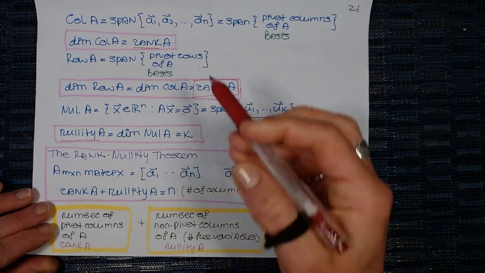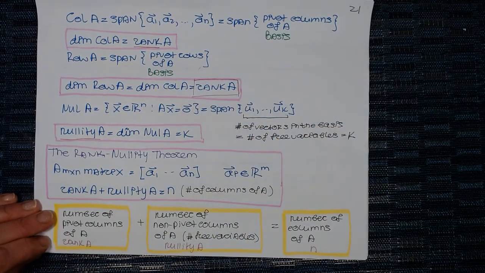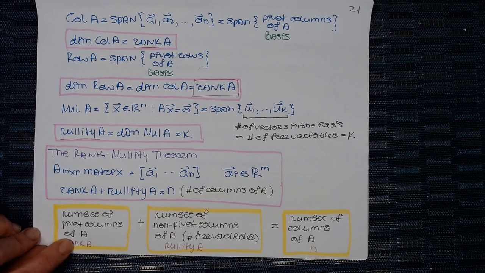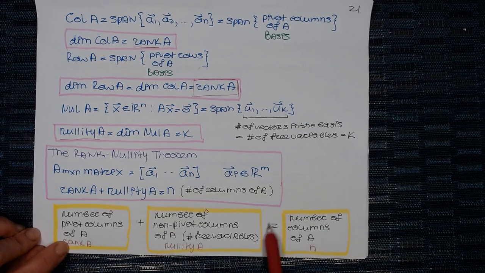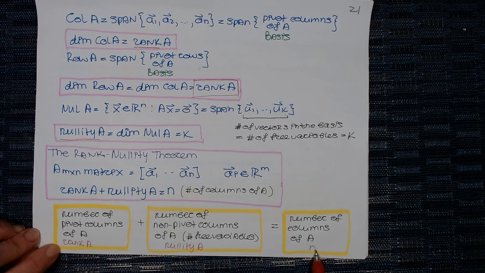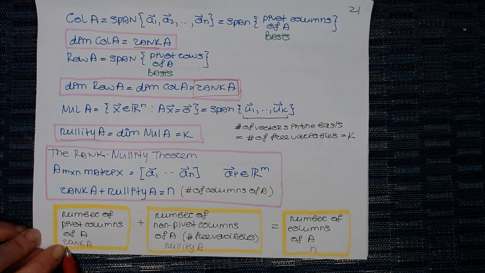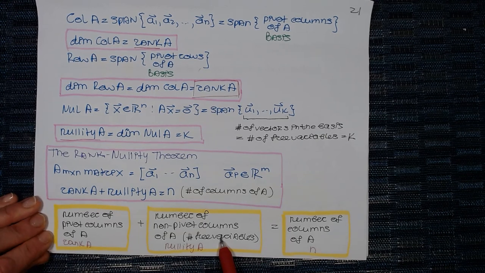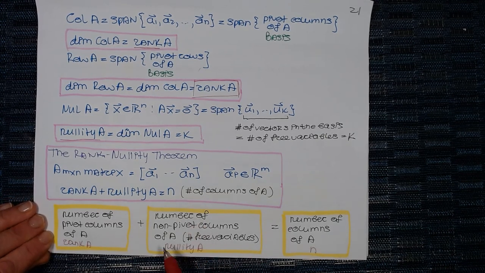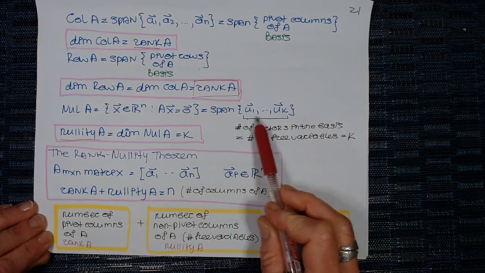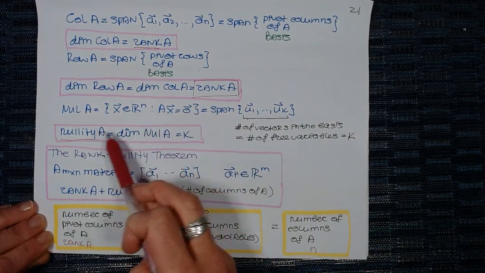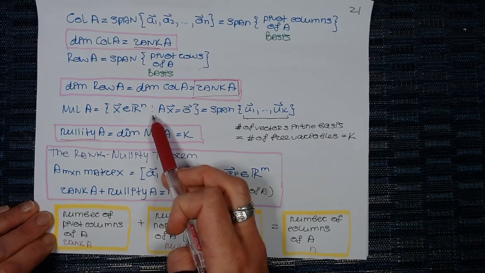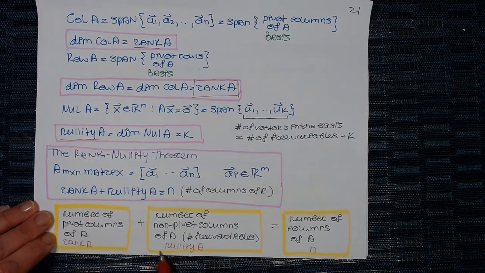And then from all of this construction follows the rank-nullity theorem, right? Because when we're looking at the columns of matrix A, A has n columns. The number of pivot columns gives us the rank, or dimension of the column space. And the non-pivot columns are the columns that give us free variables. The number of free variables, or non-pivot columns, gives us the number of linearly independent vectors in the general solution of the homogeneous problem. So that gave us the nullity.